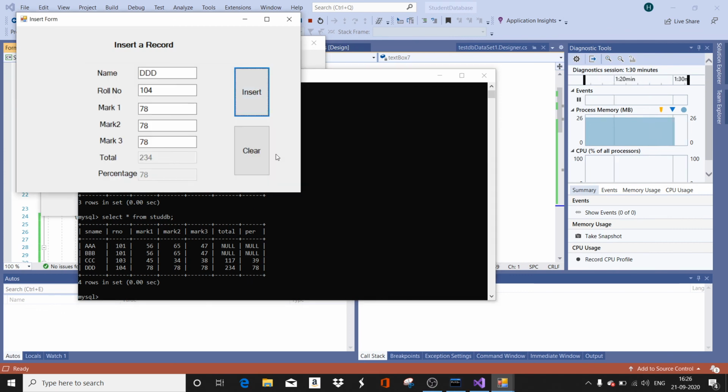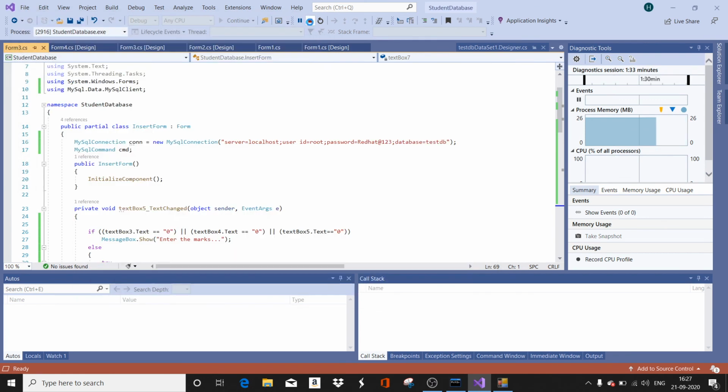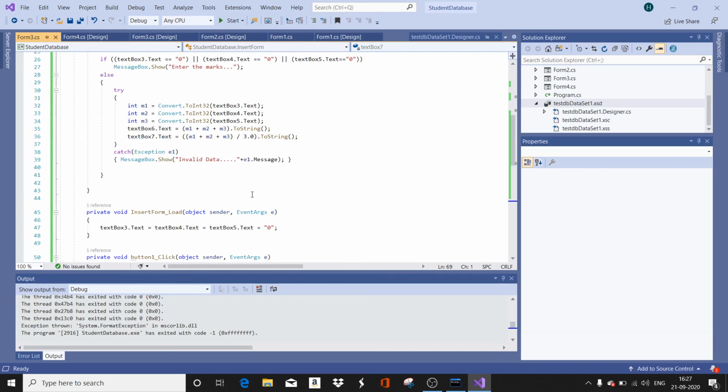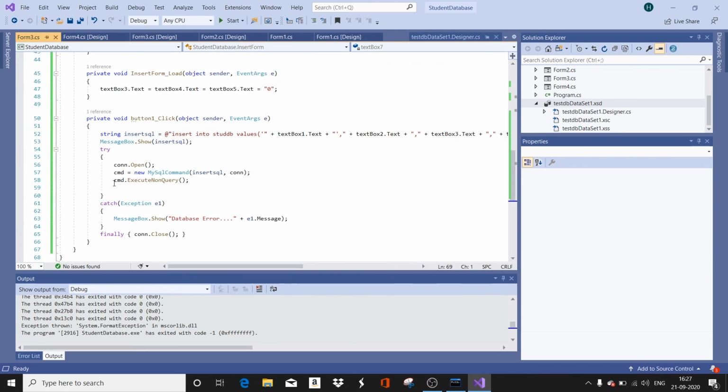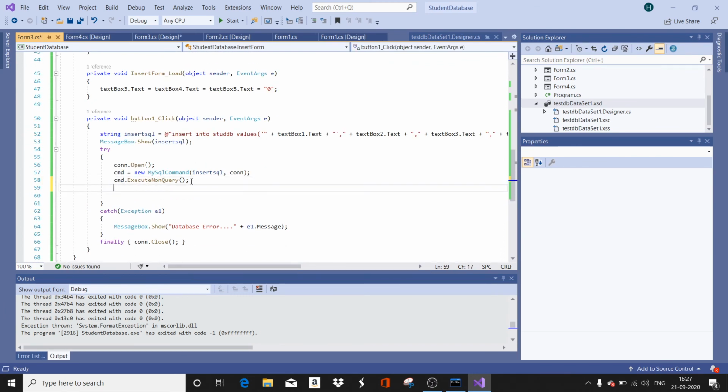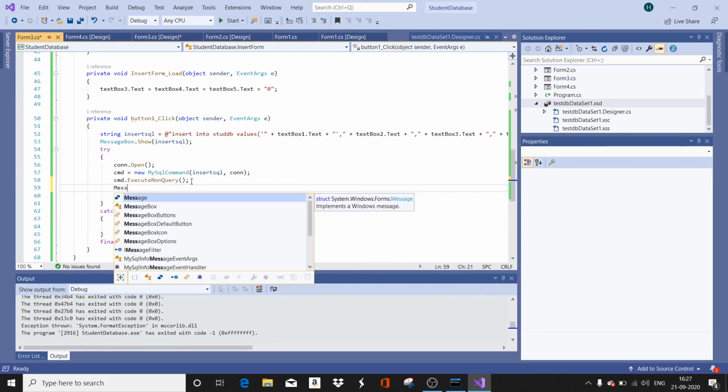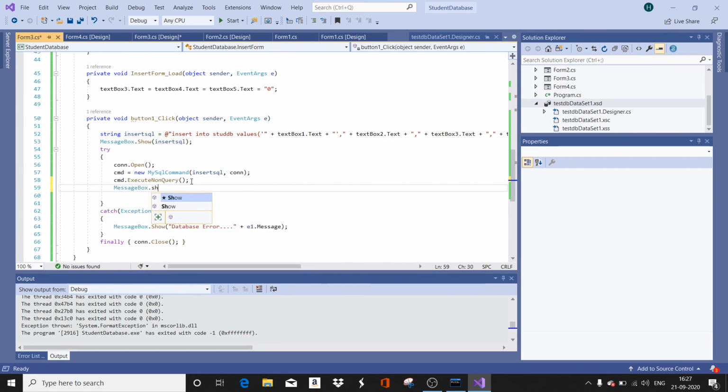Okay, so once it is executed properly, you can show a message box saying record inserted successfully.